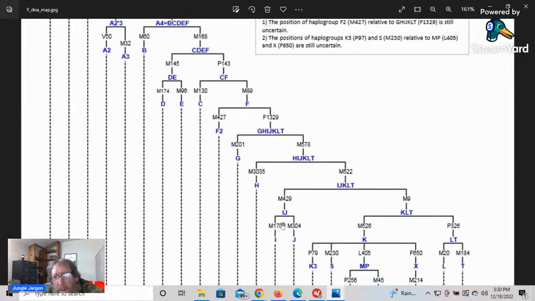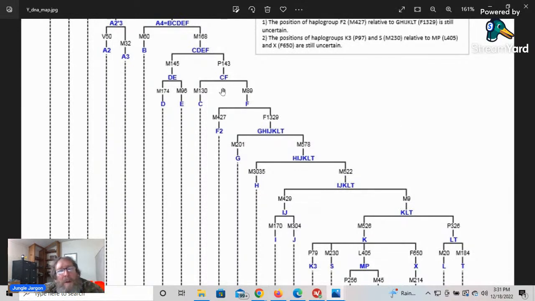And here you can see clearly that this group here, IJ, shares this SNP with the Eurasians. So the oldest ones, the Eurasians being the oldest population, the most original population from the oldest son of Noah, can share a SNP with the oldest son of Shem. So that's, to me, the only possible explanation.